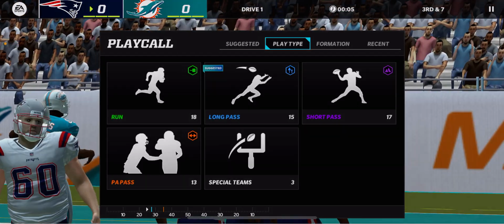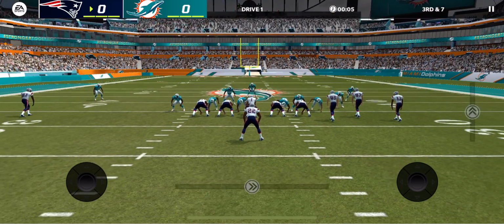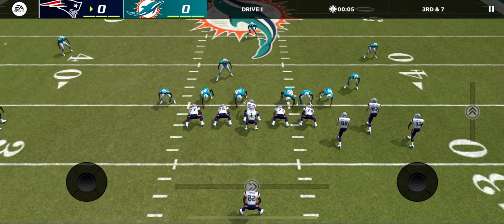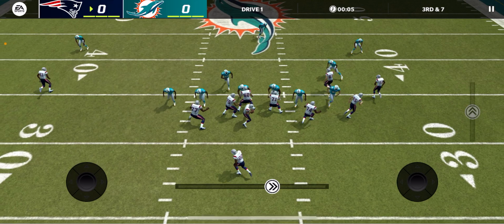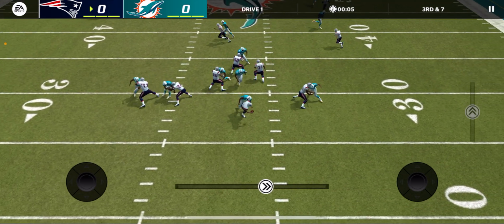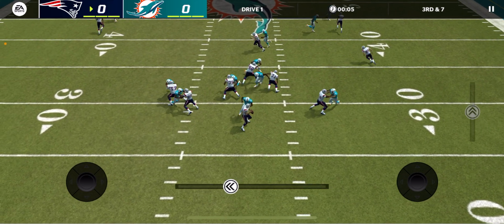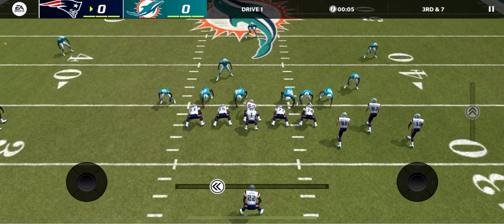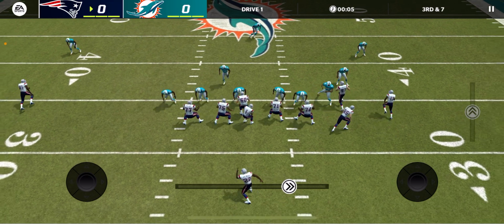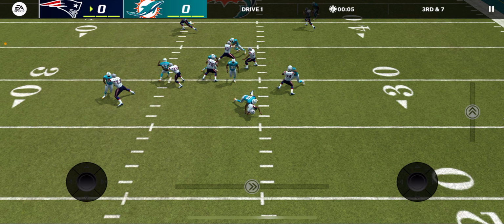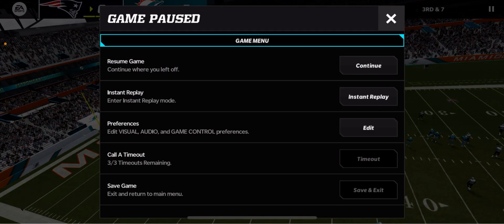I don't really know how that broke down really quickly. I'm going to take a quick look at it, to be perfectly honest. Let's take a quick peek at it. Just want to see where the coverage broke down on me here. Wow, just came through untouched. Okay, so that was the actual linebacker who crept up, and he just split my two offensive linemen and just destroyed me, which is fine, because now we're at 3rd and 7, okay?